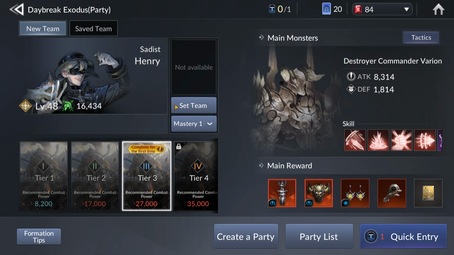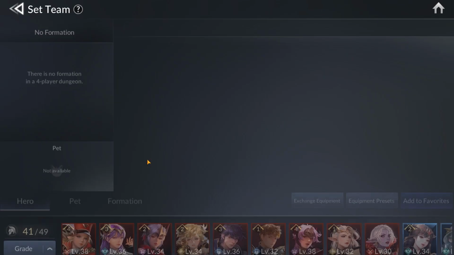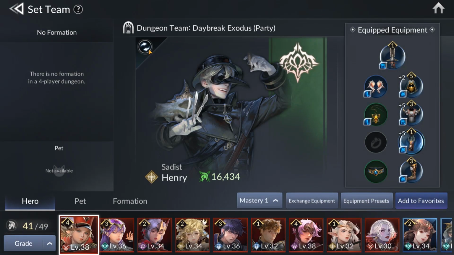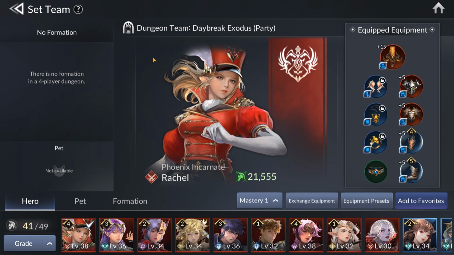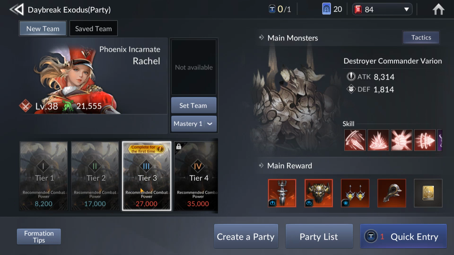The problem is, let's say I took my favorite hero. I have a favorite hero. Let's take my favorite hero. Boom, she has my best attack set on. This is my favorite. Let's go look at this. She's still below the recommended CP for tier 3, guys. Okay, she's only level 38. This is my best gear set. I honestly can't bring a stronger hero. I can't. But I'm still not technically strong enough to be doing this.